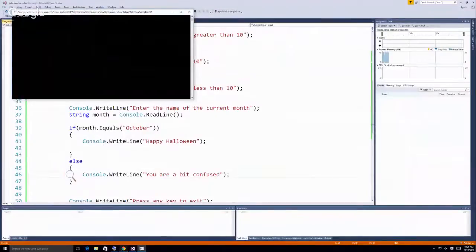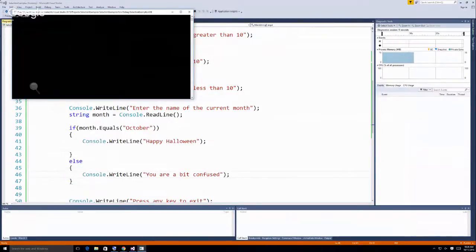So let me zoom. Enter a number, do the 10, see that it says, and then I will do October, and it says Happy Halloween.